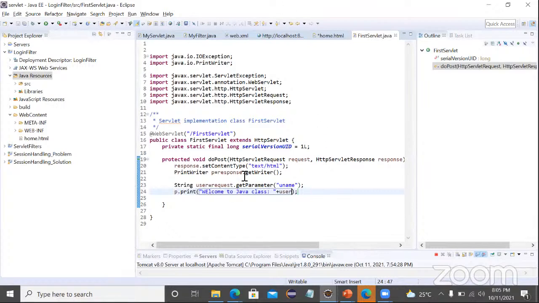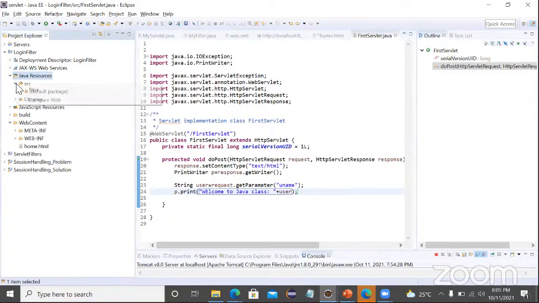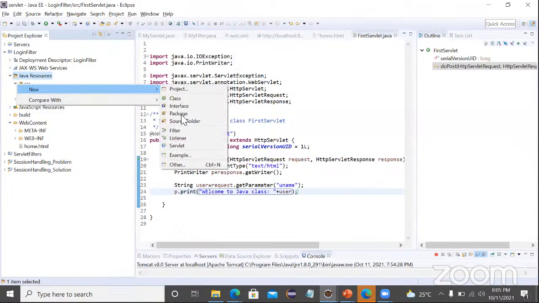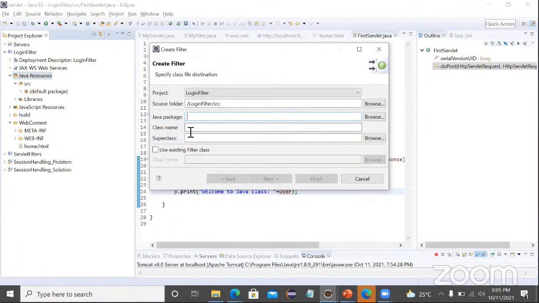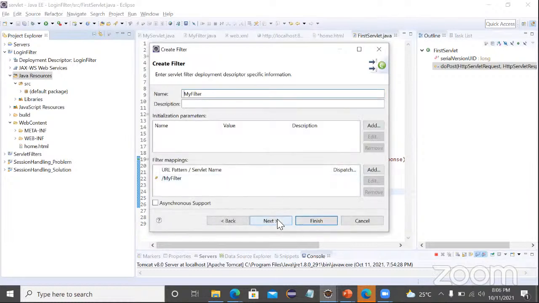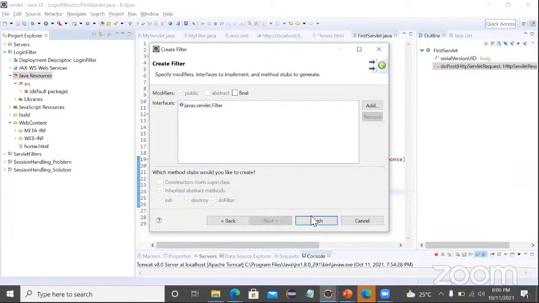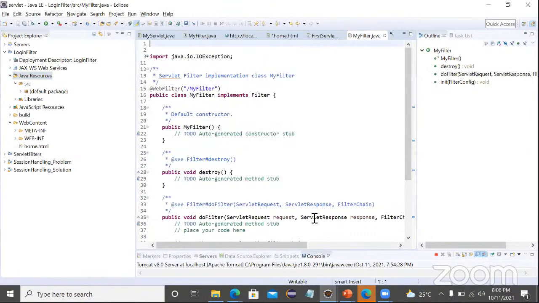So this is a very simple servlet. Fine. So now let's go create one filter class. Okay, so now, what is it? Yes, filter. In this filter class name, let's take MyFilter. Okay, click on next. Right, it's implementing the Filter interface.